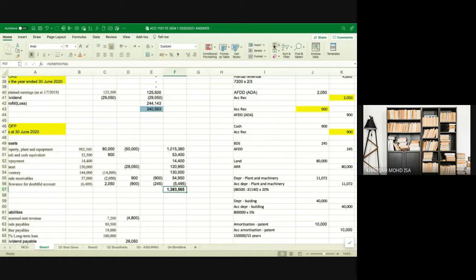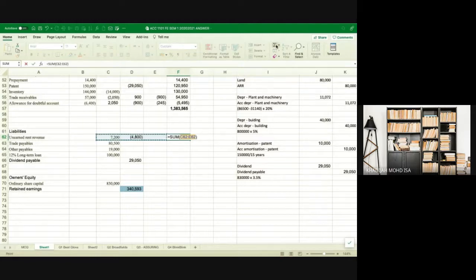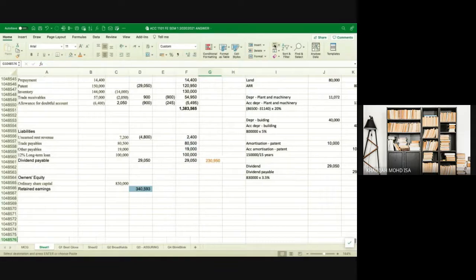Let me see whether we have a balance there, right? And then your liability is the total of the new. Let me see here, right? And then you plug in the information, copy the information. So this is your total liabilities. Put it here.